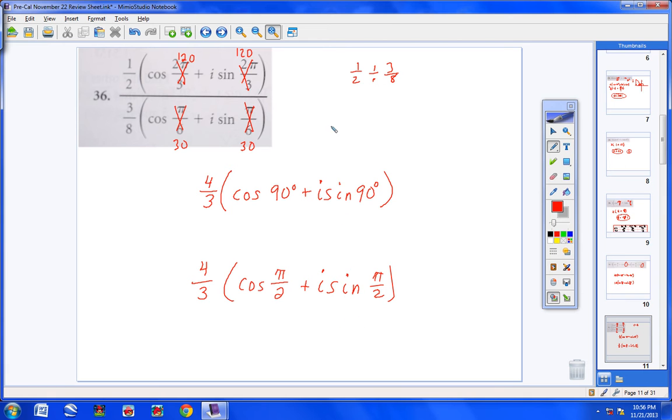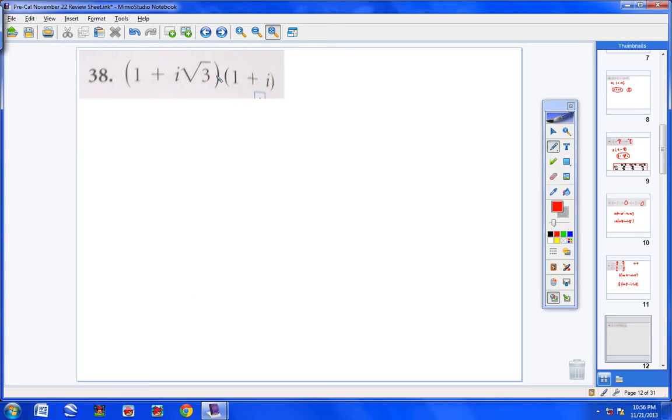Let's take a look now at the next one, which is number 38. Number 38 says convert to trig notation, then multiply or divide. We're multiplying here, so I'm going to convert these to trig notation very quickly. So here we go. Let's start off with this number right here. Notice I have a positive and a positive, so I'm over and I'm up, so I'll put my triangle right here. I'm over 1, I'm up square root of 3. If you use Pythagorean's theorem, trust me, you'll get a 2 here. I'm not going to break that down for you. I'll just simply write this.